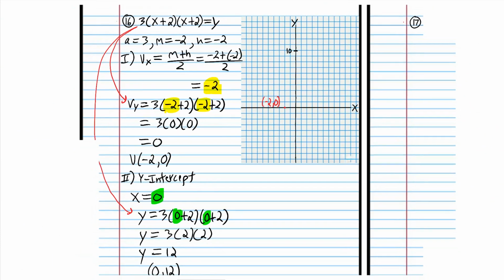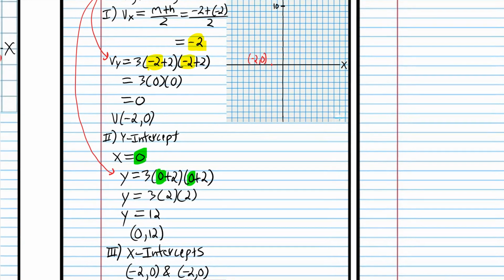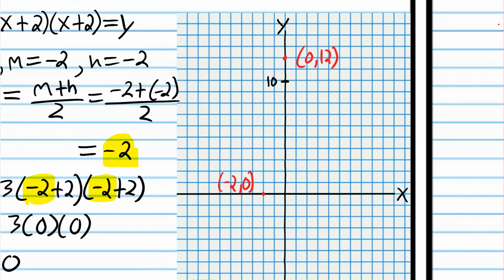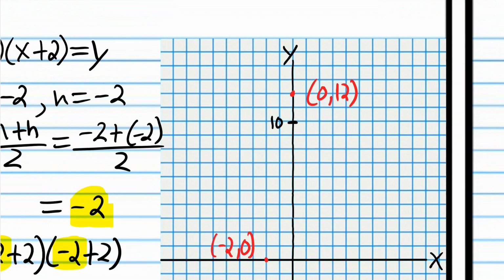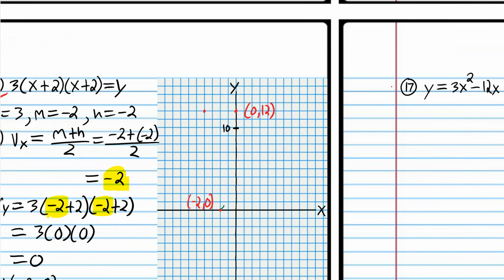And the vertex is negative 2, 0, so that's the same point, and the y-intercept is 0, 12, which would be up here. And to make the graph look somewhat accurate, we're going to have to use symmetry, so we go out 1, 2 to the vertex, so we'll go out 1, 2 more to get to that next point there. So that just gives a reference point. I'm not going to require you to write the actual coordinates. All right, so connecting the dots.